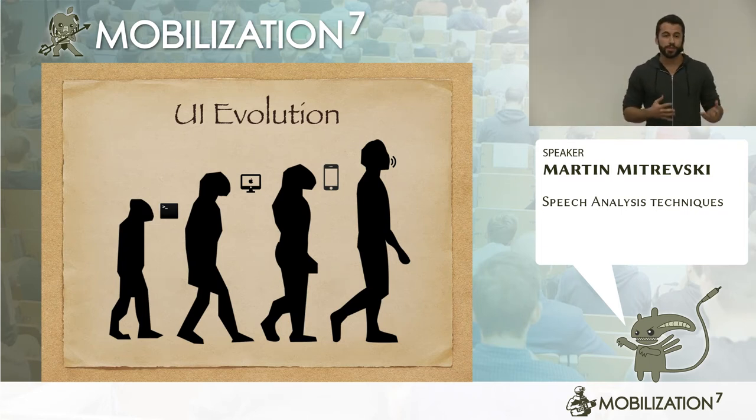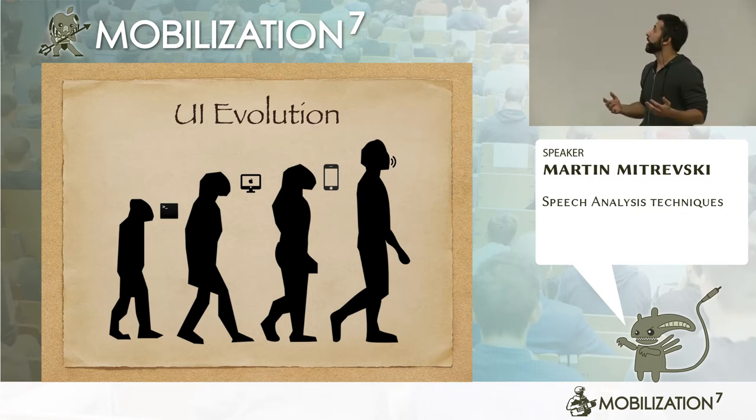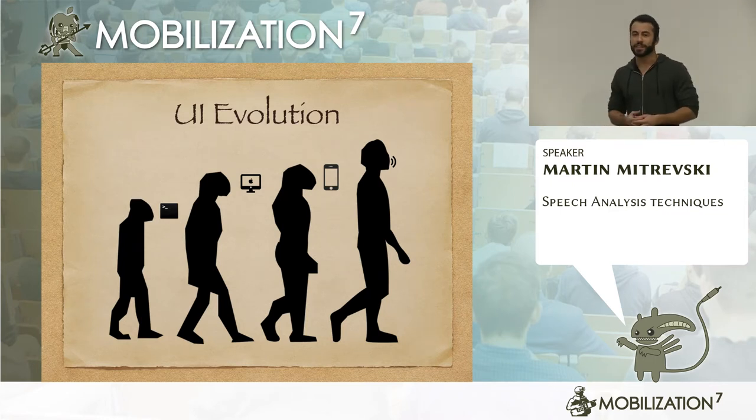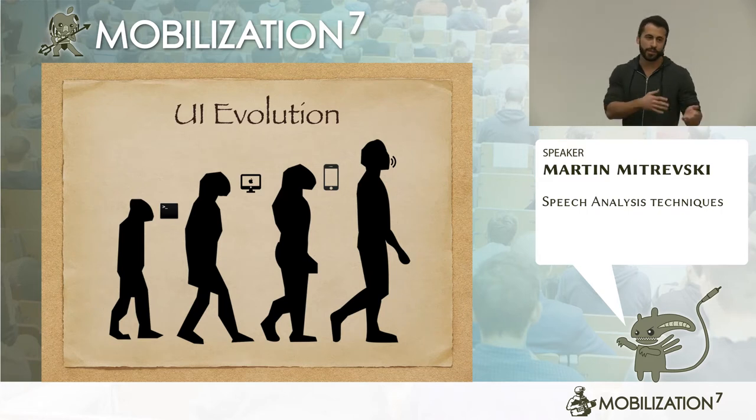Then to bring computers closer to the masses, the desktop was invented, which requires some learning curve, but again, it made it more accessible to everyone. Then we had the mobile devices revolution with a multi-touch interface, and that also brought these technologies closer to people. But what if we don't even need a user interface at all? What if we can use our voice, which is the most simple and most natural way to give commands to someone? So we are doing this in our communication with other humans, so why can't we do this with machines?